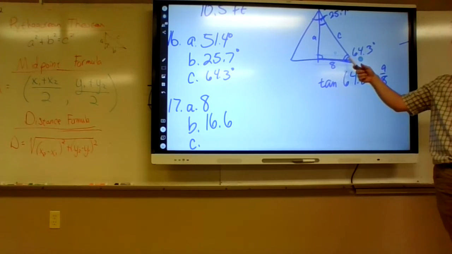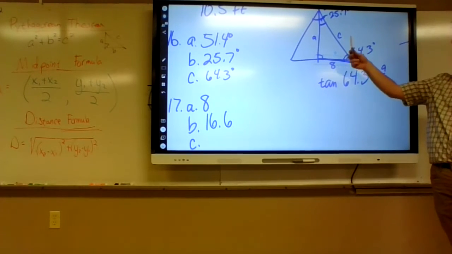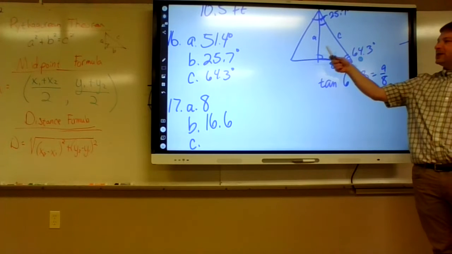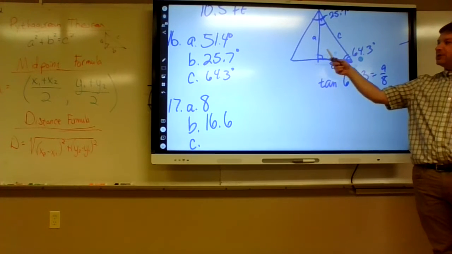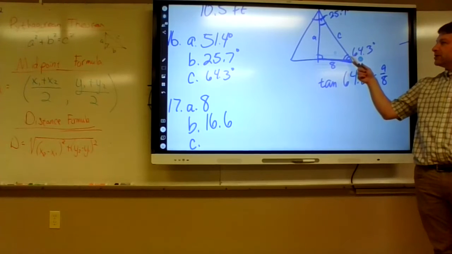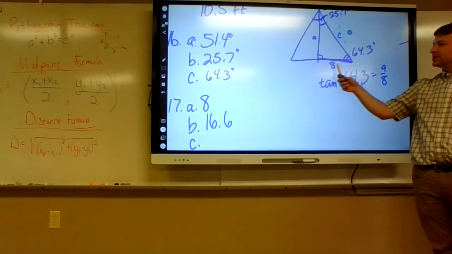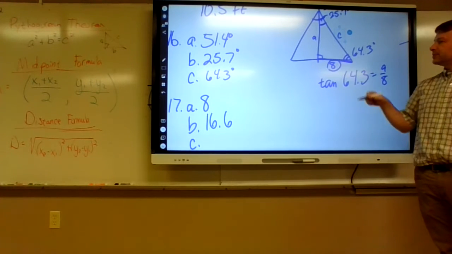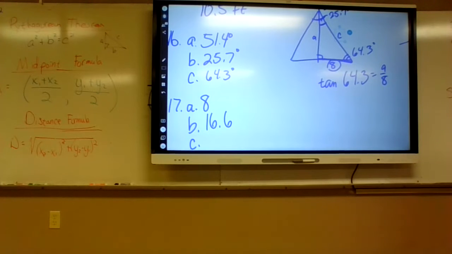Well, you see the right triangle here, right? Relative to this angle, what side am I looking for? Hypotenuse. The hypotenuse is the big side, it's always opposite the 90-degree angle. So that's the side we're looking for. What's the side we know? This one. Yes, adjacent. So which trig function uses hypotenuse and adjacent?